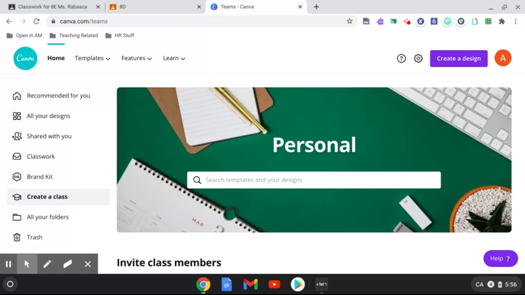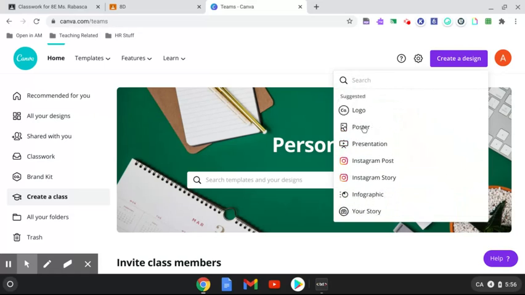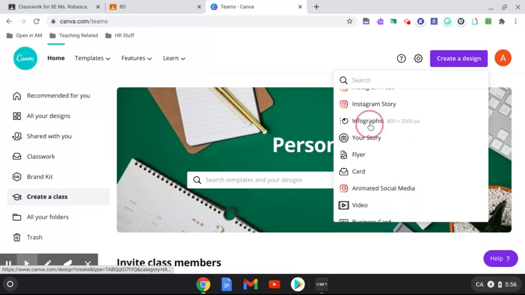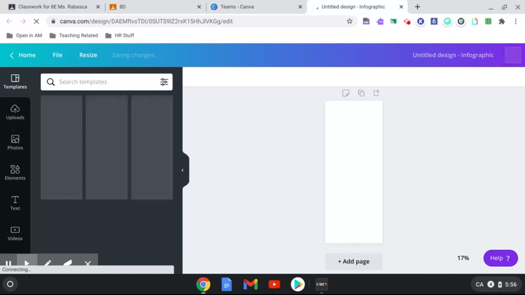So when you're in Canva, you can go to create a design and it gives you all of these options for dimensions: poster, logo, presentation, infographic. So it has the option for infographic right here, which is great. And then when you're setting it up, you can create things in a plethora of ways.